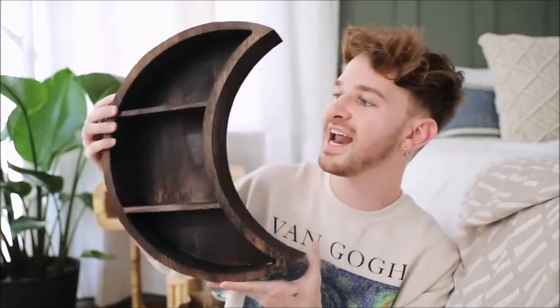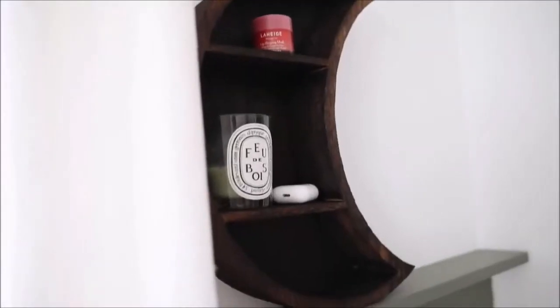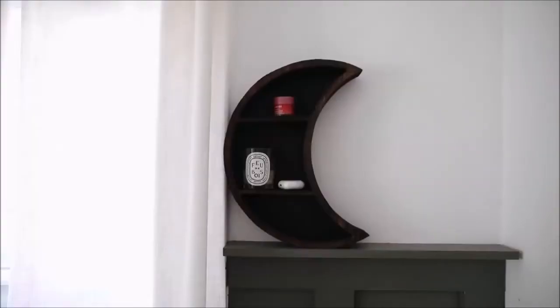We have another shelf decor piece. I bought this one specifically for the office nook corner in my bedroom — it's a little cutout in the wall I'm turning into an office space, but I don't want it to read as an office. So I got this little shelf here. I didn't want anything super serious since it's in my bedroom, so I wanted it to be playful. I ended up picking up this moon-shaped shelf. I've seen these on Urban Outfitters for quite a pricey amount. I found this one on Amazon and loved the shape, the two shelves inside, and the rich dark chocolate brown color. It fits perfectly by the window.